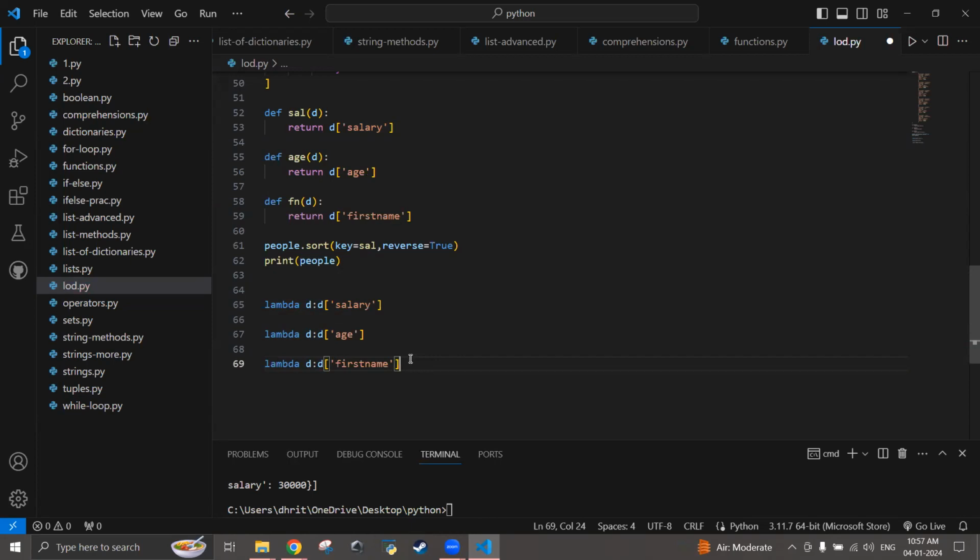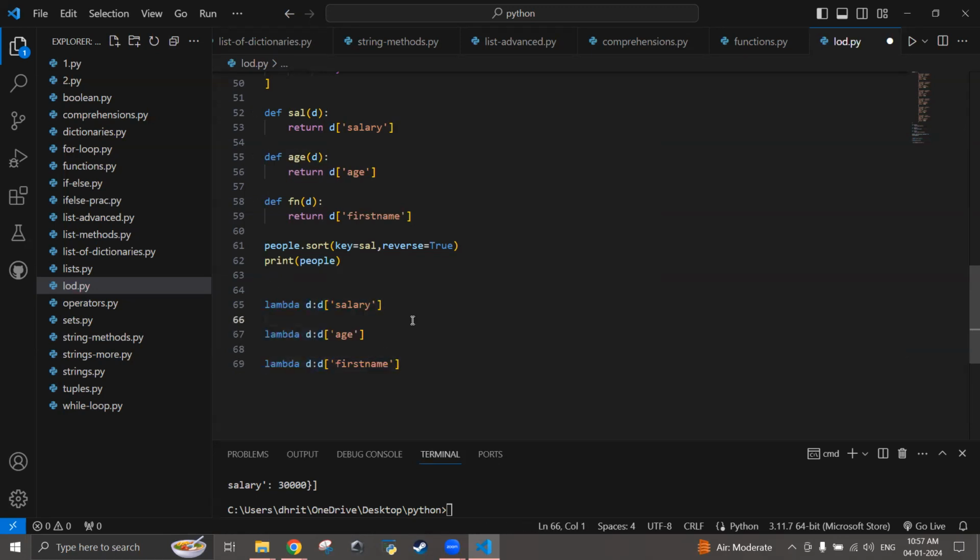Okay, these are the equivalent lambda expressions for these functions. Instead of this function def age, I can use this. Instead of this I can use this. So now I will replace the previous 3 lines with these 3 lines.